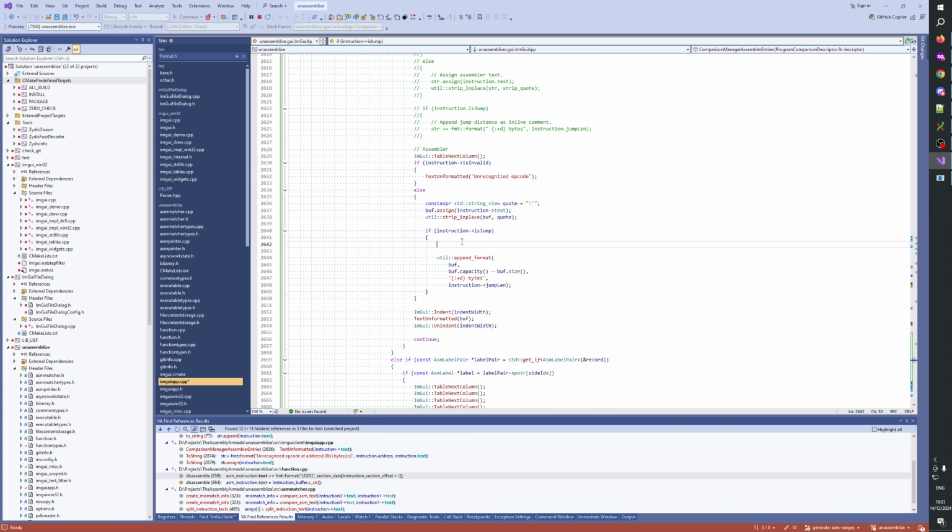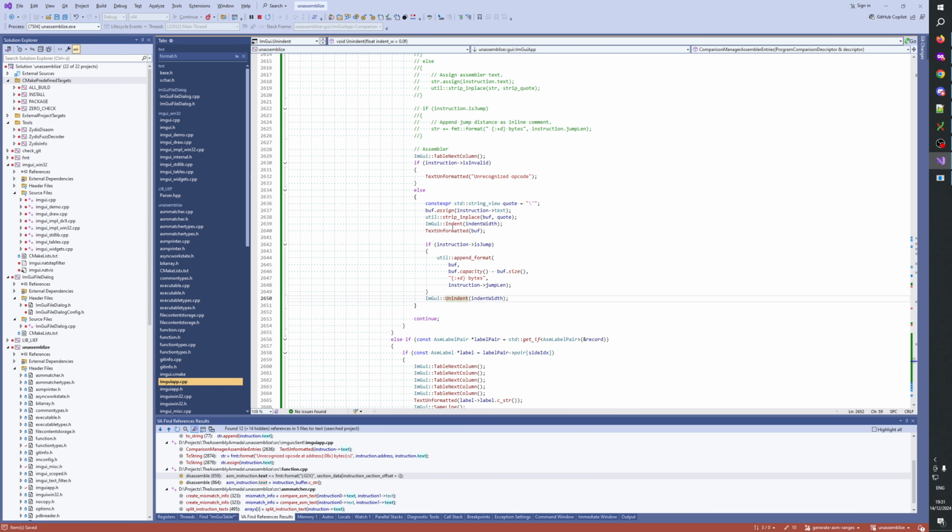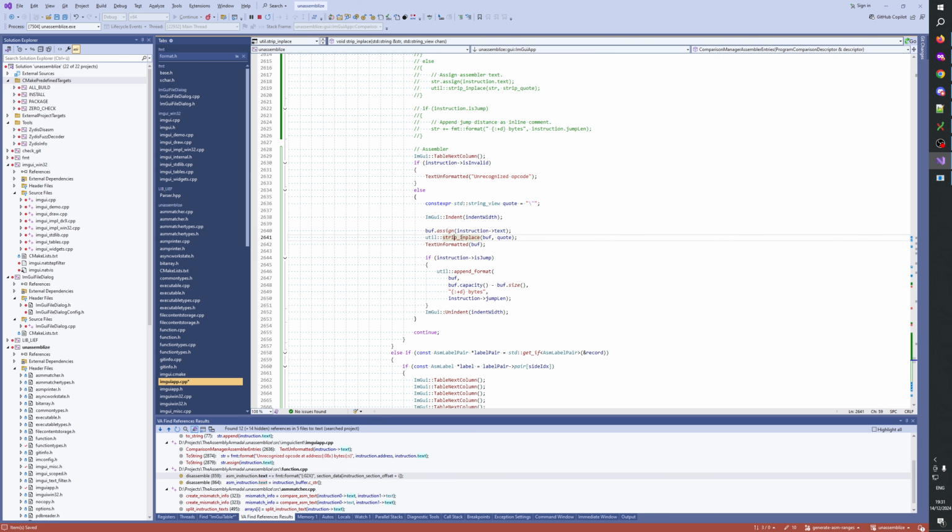So we take this thing here and we put it here and we put the unindent here at the end. Put this here at the top. Indent like this. Assign, strip in place, text unformatted, both.